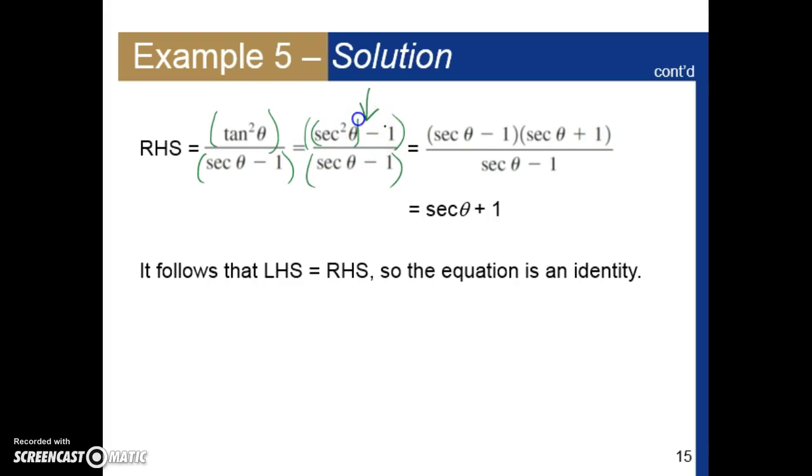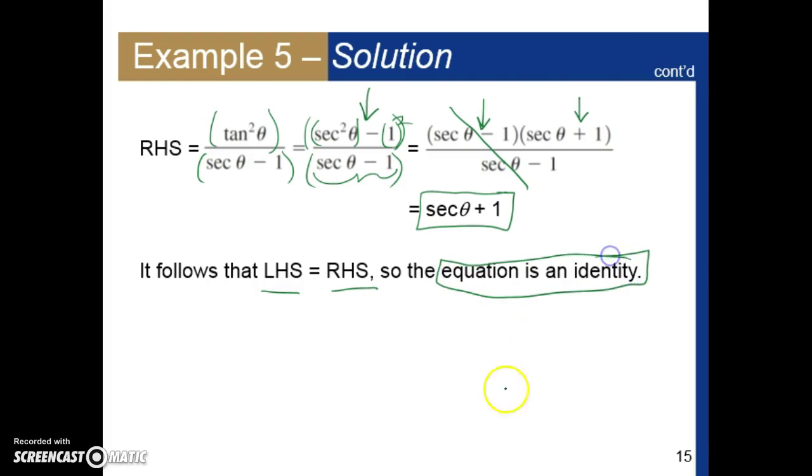This is the difference of two squares. We have something squared minus something else squared. And we know that we can write that as the first term minus the second term times the first term plus the second term. That's the difference of two squares from algebra, and we're just bringing it here into trigonometry. And the reason we are is because that helps us cancel with the term that's in the denominator. And lo and behold, our right-hand side is the same expression that we got on the other slide for our left-hand side. And if that's true, then that equation is an identity.